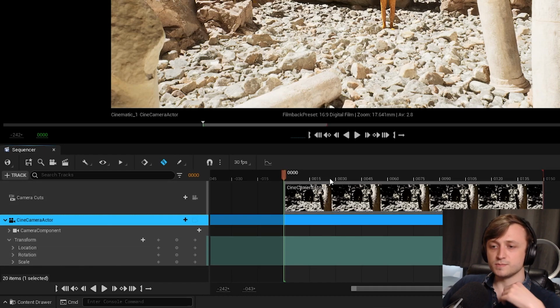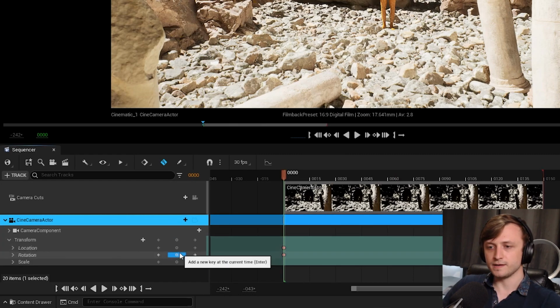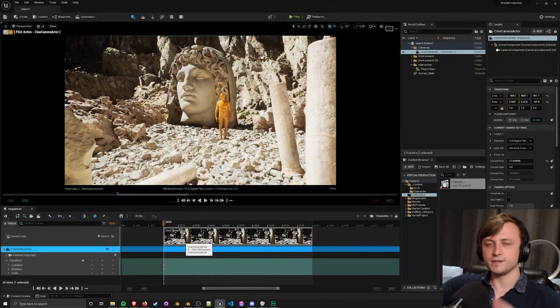Now before doing this, I'm just making sure that the timeline is set at time zero. So we can do this by pressing the to front button. And then I'm going to press to add those keyframes now. And in doing so, you will see these two small dots appear on the timeline. So that's great. The position has been recorded for the start of the animation.